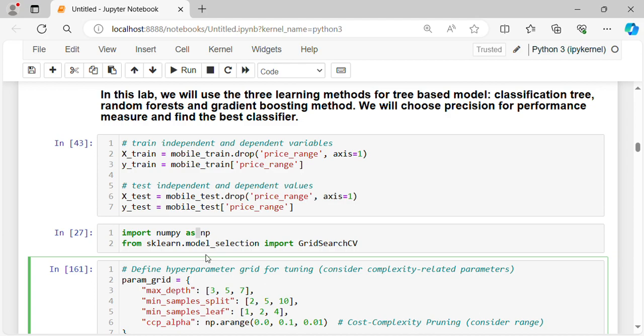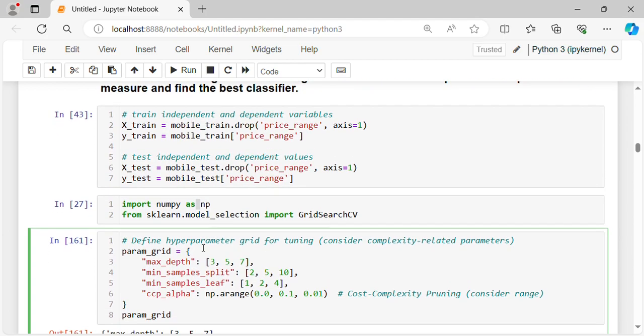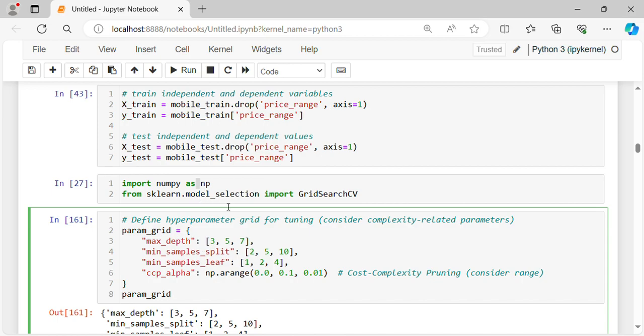Import numpy as np, from sklearn.model_selection import GridSearchCV. Define hyperparameter grid for tuning. Consider complexity related parameters.